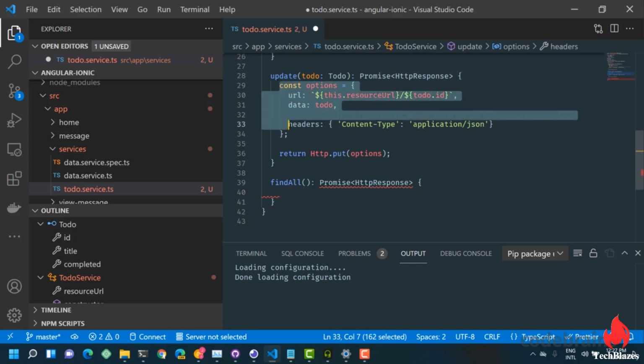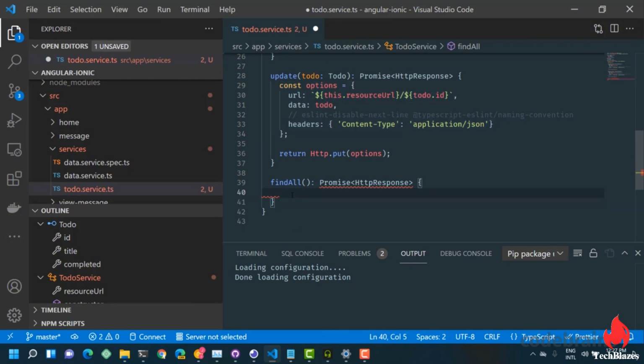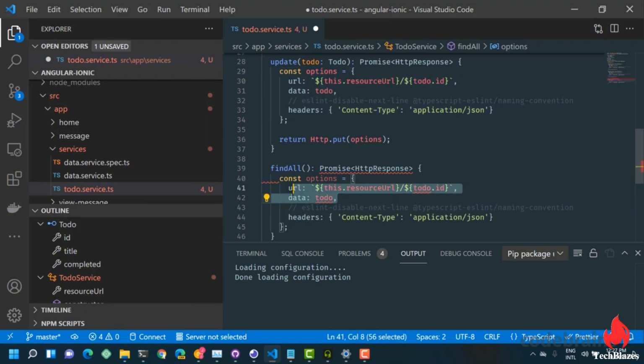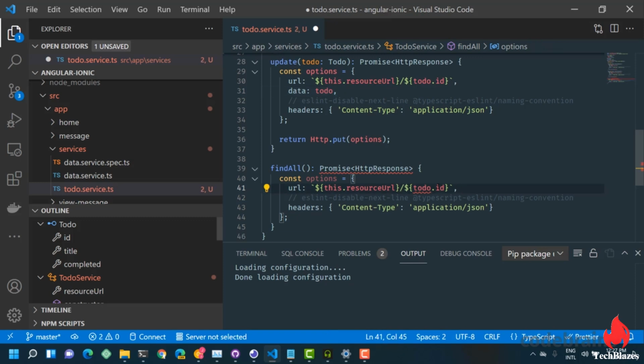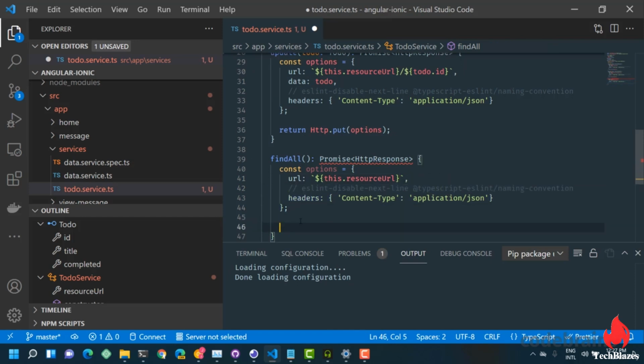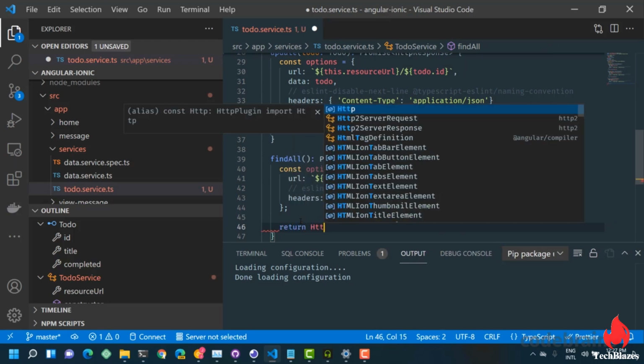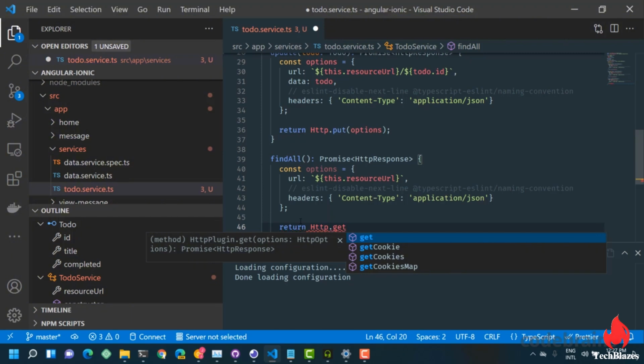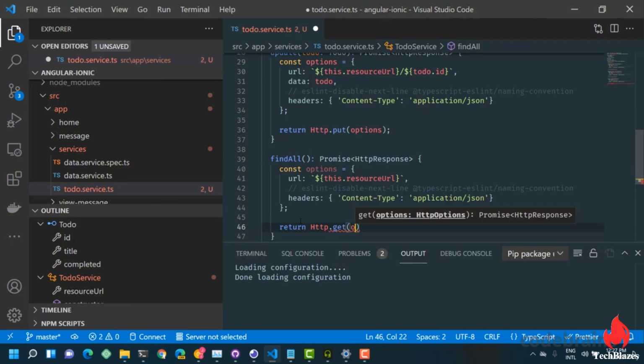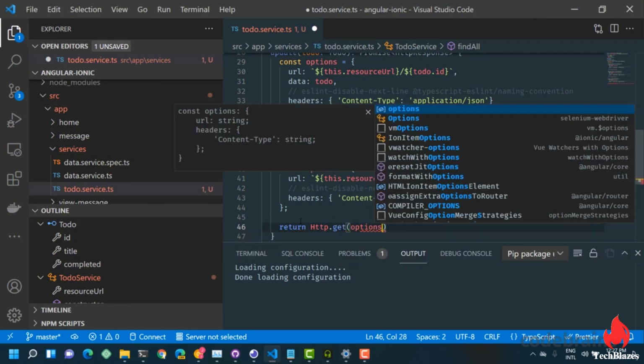We can pull this from here. We're not going to be adding any data. And from here, all we have to do is return HTTP get, and place in those options.